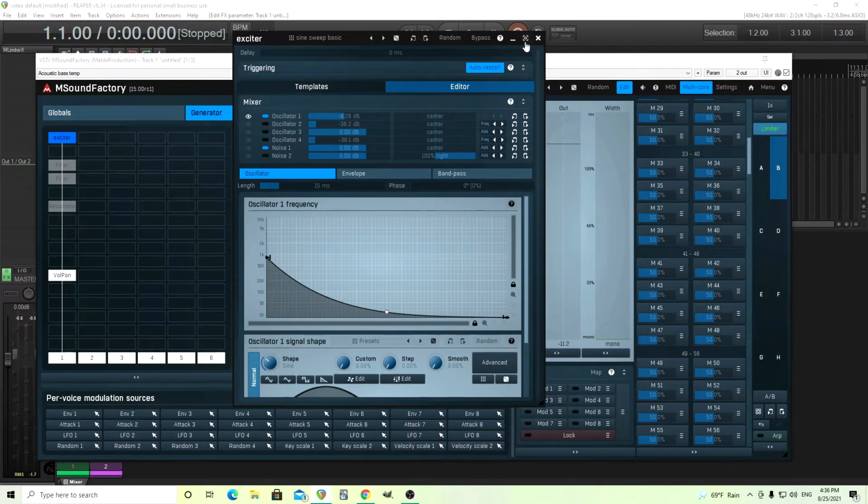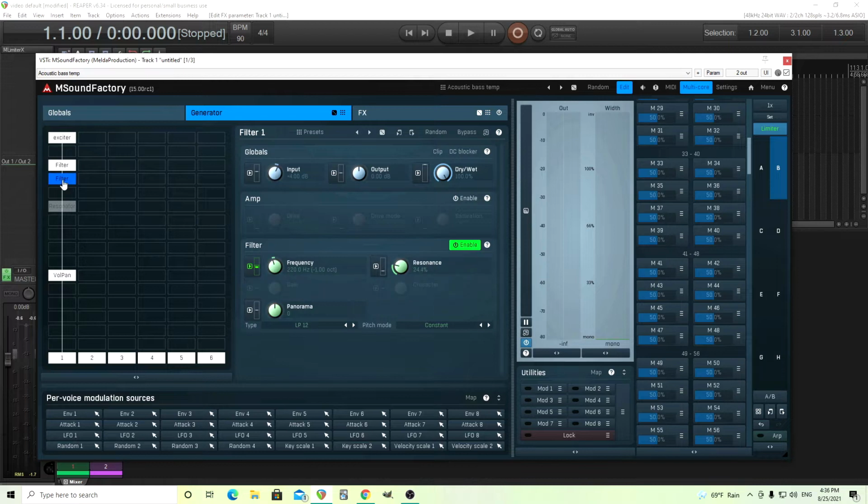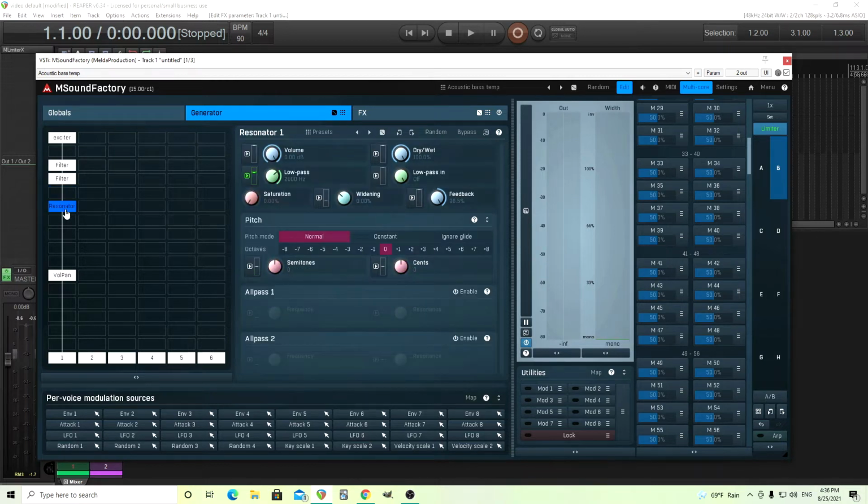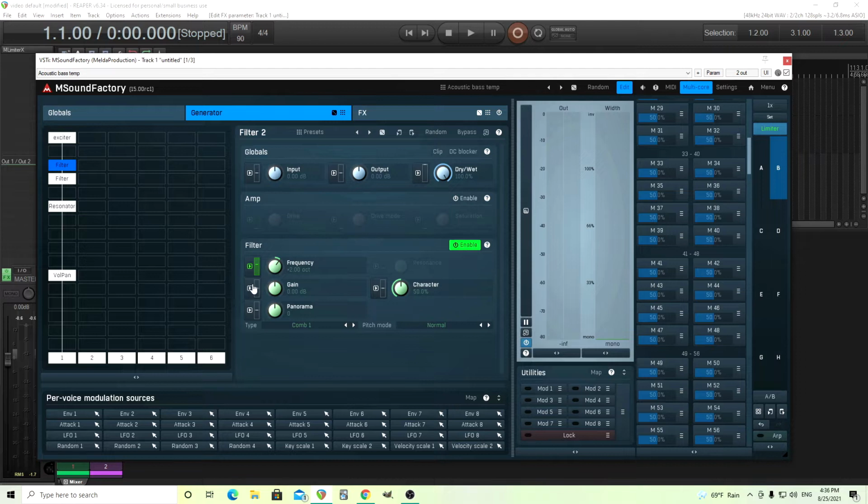Okay, I'll turn everything back on. You hear that, whoa, that kind of jumping? I don't want that. That's not good. So let's get rid of that. I have a few other things here with the filter, and I want to use those to get rid of it. But you see here, this first one, this is our comb filter, and this is going to determine the pluck position. So if I move this, you can hear the difference a little bit.